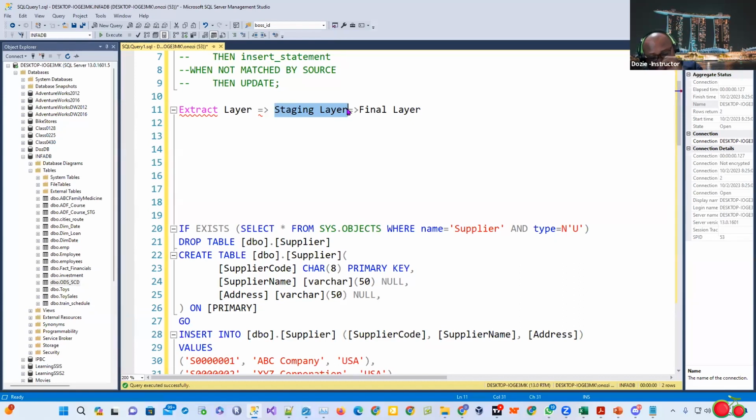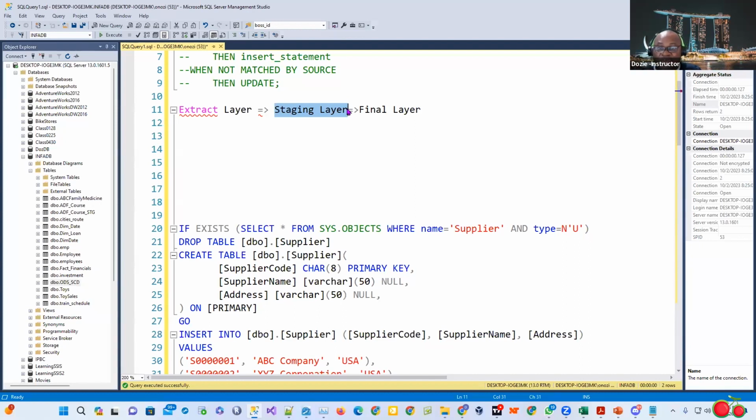So at the staging layer, that's where you apply business logic rules. If there are calculations, you can actually do it at the staging layer. If there are some derived columns, that can be done at the staging layer.